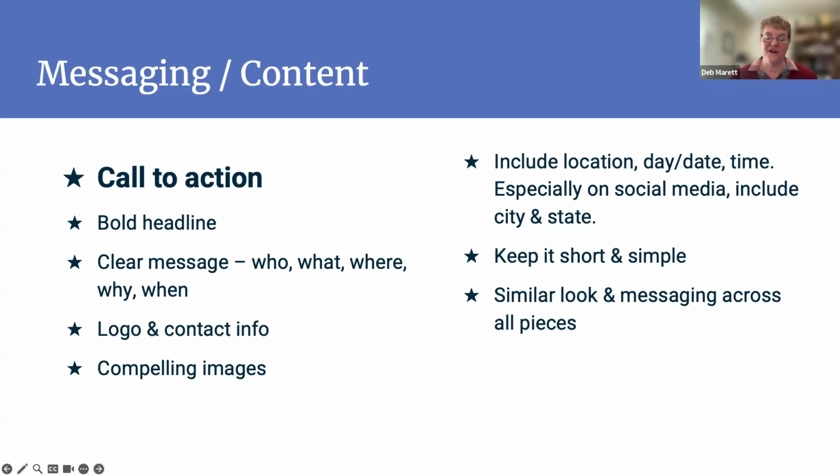This is one thing that drives me crazy on social media. I see tons of stuff that sounds really cool, and there is no message about city and state of where it's located. You have to remember that social media is global, and someone from Australia might come across your message and might need to know that you're not in their vicinity. So, especially on social media, you're going to use, obviously, day, date, time, include the city and state, so that people will not have to go searching too far to figure out whether it applies to them or not.